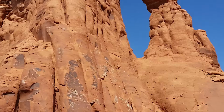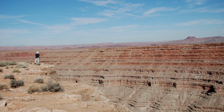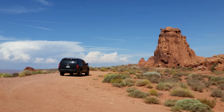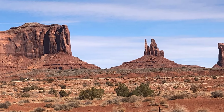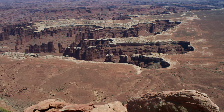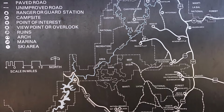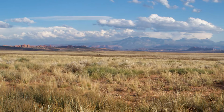Both towns are nestled amidst the towering red rock mesas and dramatic canyons of southeastern Utah's canyon country. This region is dynamic, charming, and a hidden gem for travelers seeking a unique blend of adventure, fascinating history, and breathtaking natural beauty. Unlike the bustling crowds of some national parks north of here, Blanding and Bluff offer a relaxed and authentic atmosphere, making it the perfect base camp for exploring the region's many wonders at your own pace.